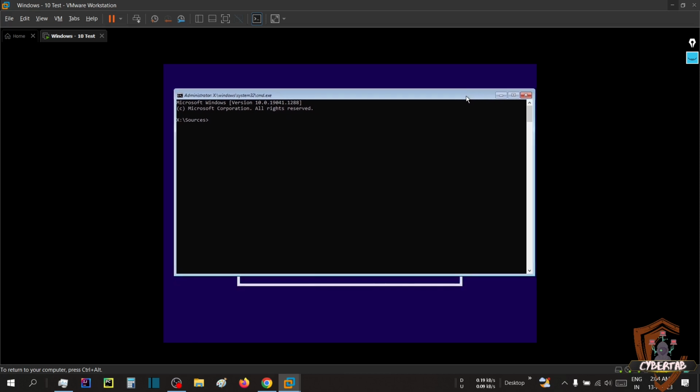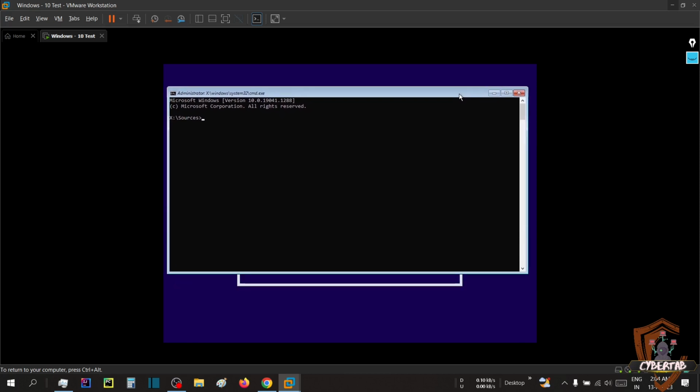Go. So now you have the command prompt of the host operating system, making sure it is the command prompt of the host operating system, that is of user CyberTab, right? So now you are in your friend's system. For example, he has clicked your pictures and he is not sharing some pictures or any document, and you want to get it. This is how you will get it, and you can do much more out of it.